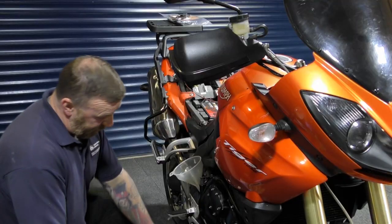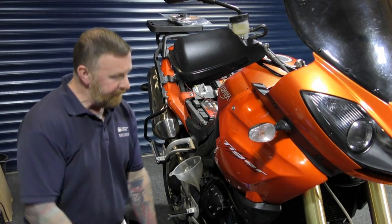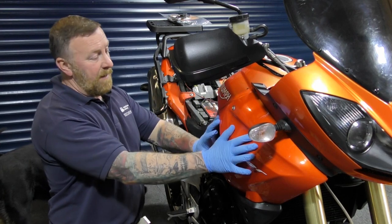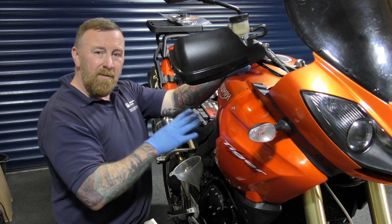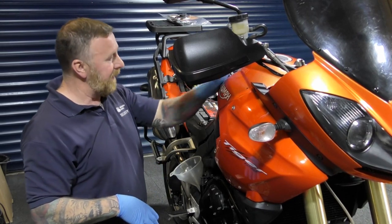As I refill the bike with the dog, with this little pipe here, it literally is just Allen key, Allen key, Allen key, Allen key. I'm going to take them ones off. I don't know if they need to come forward yet to get the tank up. Once I get the tank up, it should be an air filter. And I don't know whether it's going to be an air box and everything else up to get to the plugs. I've got to wait till I get under there.